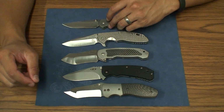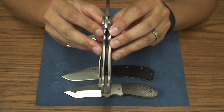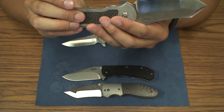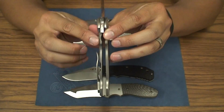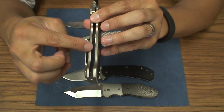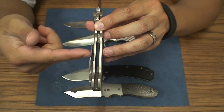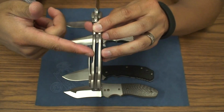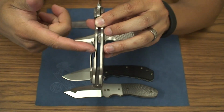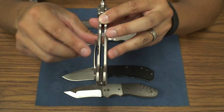One thing about this knife in particular, and I don't know if this is how it was at a shop, or given that it was from the secondary market and that kind of stuff, the lock bar on this Collision is especially stout. Right here, you guys know from the frame lock, the frame lock is basically how strong the cutout is here. So if you have a very thin cutout on the frame lock, sorry, there's a jet that just flew right over our building here.